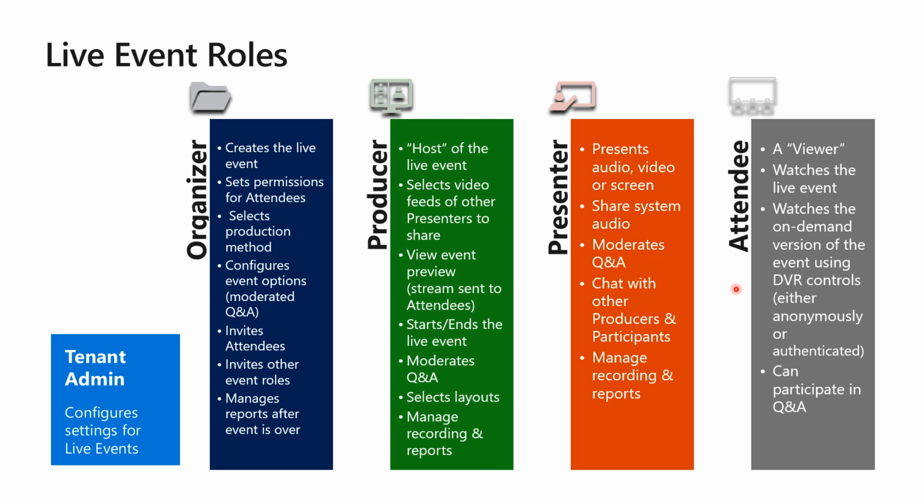And then lastly, of course, you've got the attendee. They're the folks that watch the event. The cool thing about the way live events work today is that watching the live event is a streaming experience, but we've also included a DVR component. So the attendee could pause, they could rewind, they could fast forward the event as they're working through it, based on how we set the event up. And then of course they'll be able to participate in Q&A.